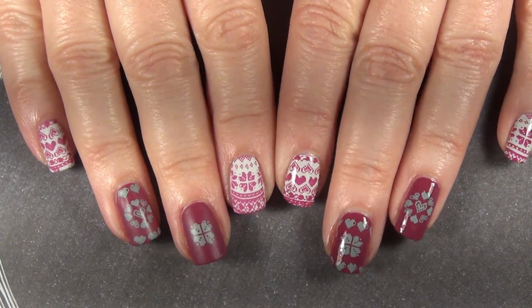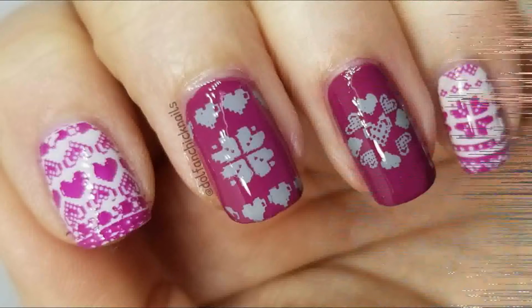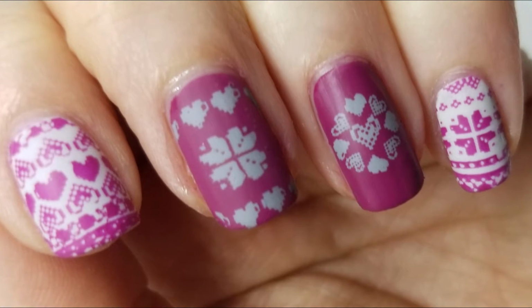So I decided that I was going to try it matted. I actually prefer it matte. Tell me what you guys think. Do you prefer the matte or do you prefer the shiny?